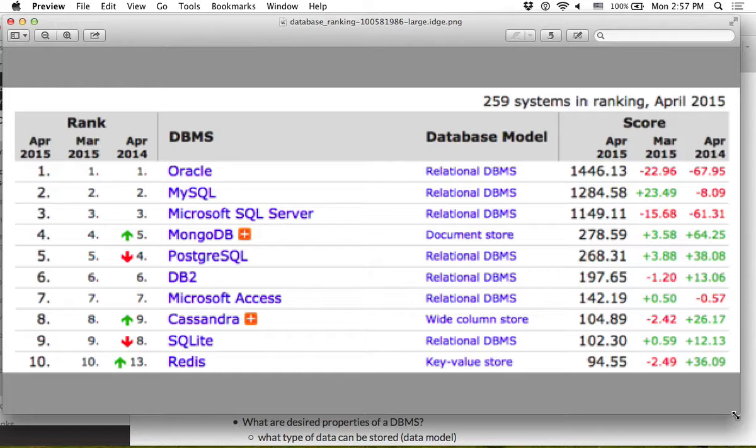And then MongoDB has been going up. Is MongoDB the one that Facebook released? That's Cassandra. Who's the MongoDB? Is MongoDB Hadoop? No, they're just their own thing. Just their own thing? All right. The last time I looked at these, they were so badly documented, they were really hard to use. So if they're going up, that means they have finally figured out documentation. Same with Cassandra.